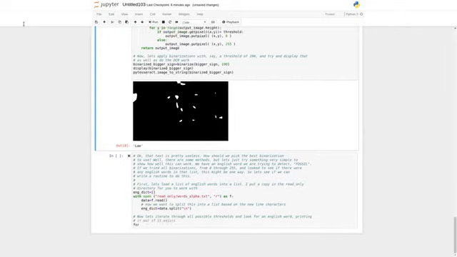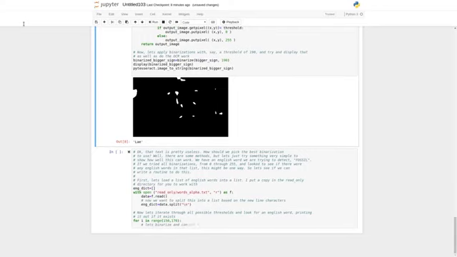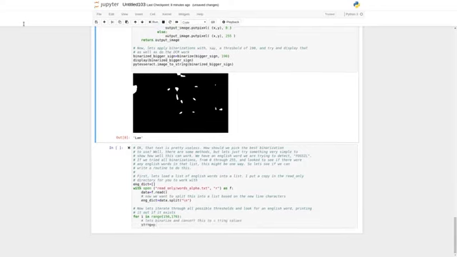So for I in range 150 and 170, I'm just going to binarize between those ranges. Let's binarize and convert this to string values. And then string we'll set to pytesseract.image_to_string. So we'll binarize, passing in the bigger sign and our given I value. So this will binarize with 150, 151, 152, 153, and so forth. So we're going to try them all between these two threshold values, 150 and 170.